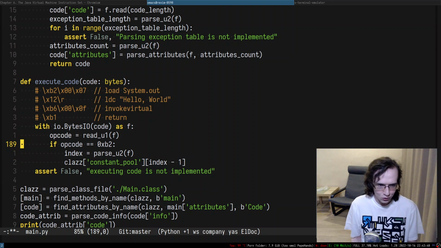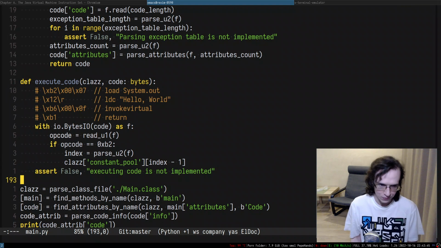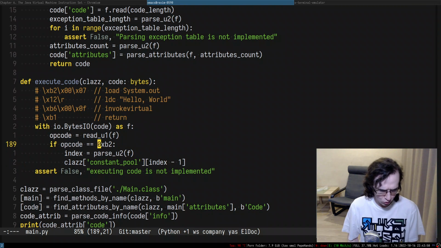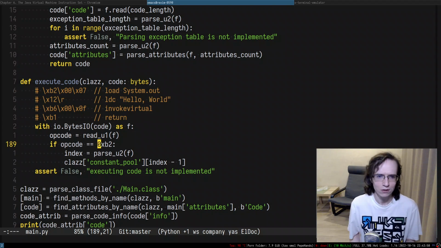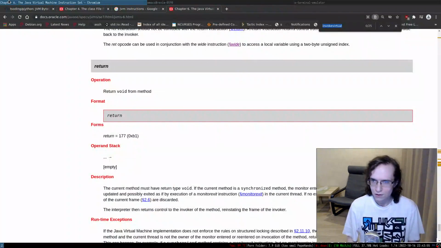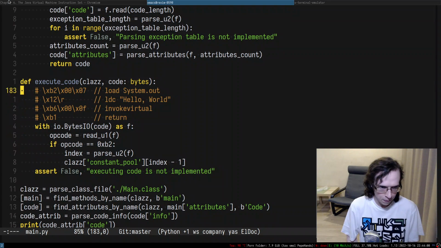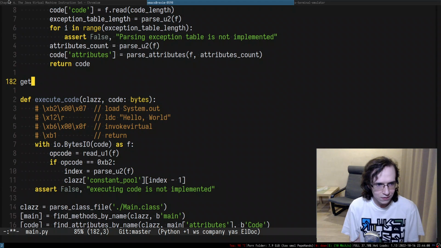So this is actually pretty cool. That also means that we have to accept class as the parameter here as well, right? But it would also be nice to have some better mnemonics for those things. So let me actually find 0xb2. So this is going to be get static. So let's do get static opcode 0xb2.